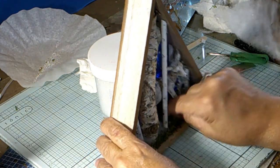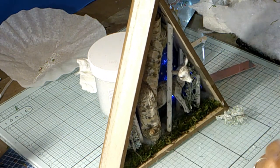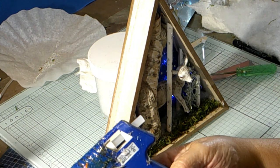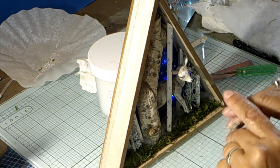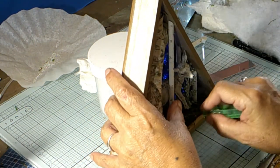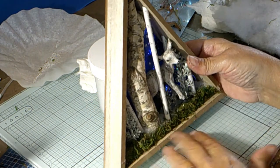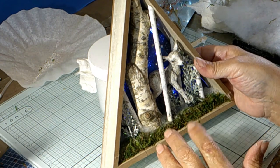My daughter was making fun of me today because 2 days now, I come home, and every time I come home, she goes, is that the standard? You're going to go to work, and then you're going to go to the Dollar Tree. But I'm making things, and all of a sudden, I go, oh, I need that. You know, I think I have everything, and I don't. So, look at that. I am so, so thrilled.